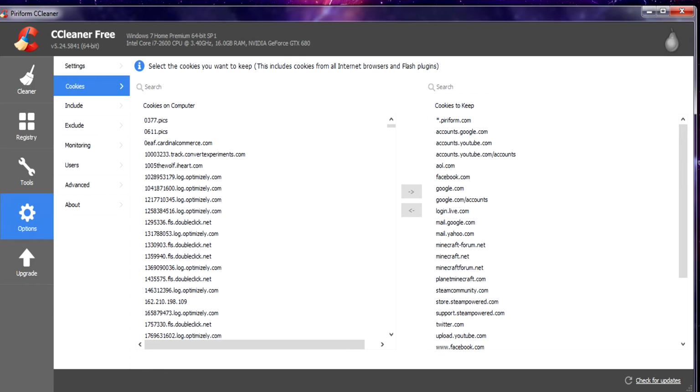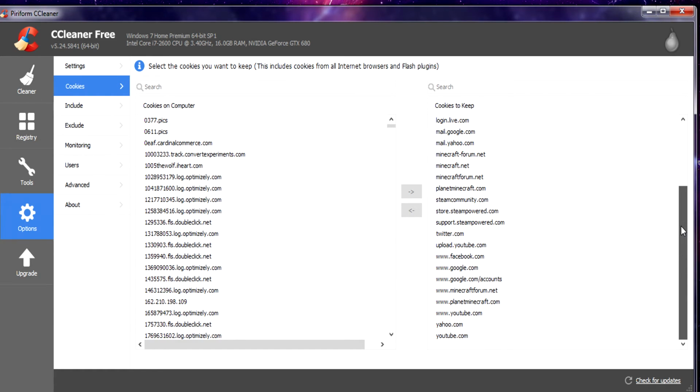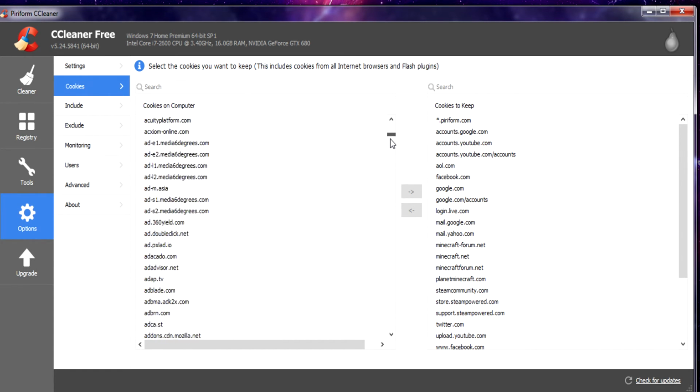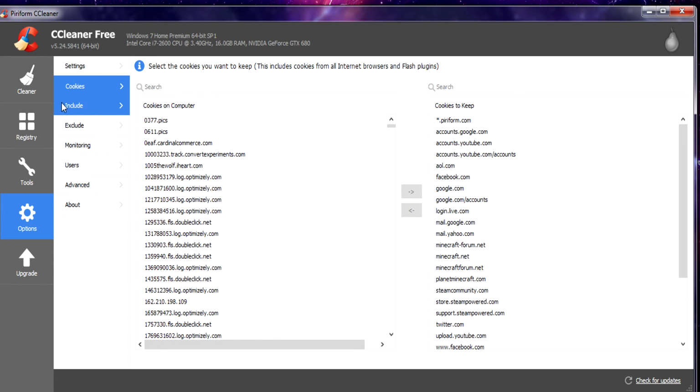And one of the things that the system likes to try and do with CCleaner is under the cookies section, you can have it go through and try and find a bunch of cookies to keep. So if there's a lot of websites you routinely visit, you can add cookies for those sites so that they don't get deleted when you clean them out. Because you get tons and tons and tons of cookies saved on your system just from basic usage.